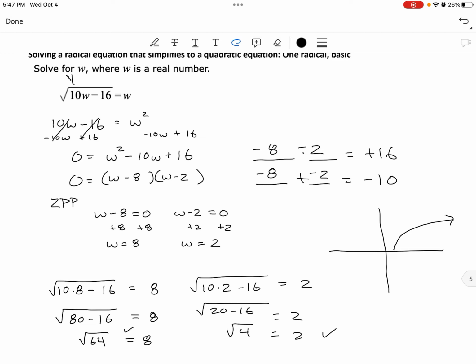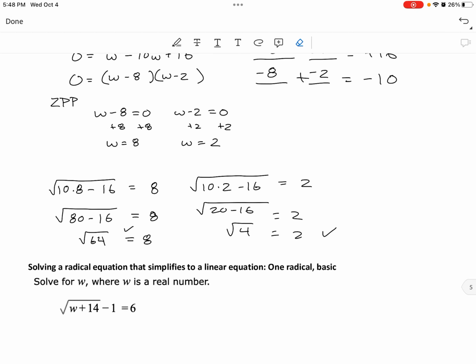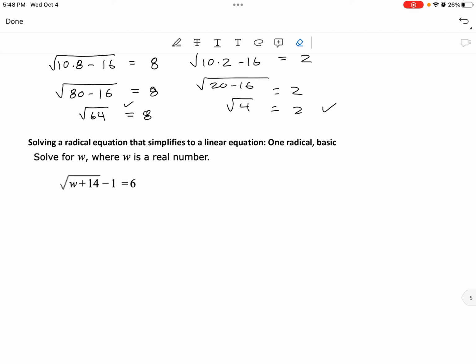And if you graph, again, think of this as y equal to, and just graph that. And then if you graph the right side, again, just maybe graphing like y is equal to w, that would be a straight line. Something like that. And you would see that at 2 and at 8, it intersects. The two lines intersect each other. And that's just one way to think about it, but we're good. We've got our two solutions.